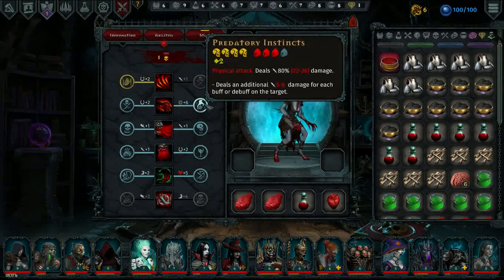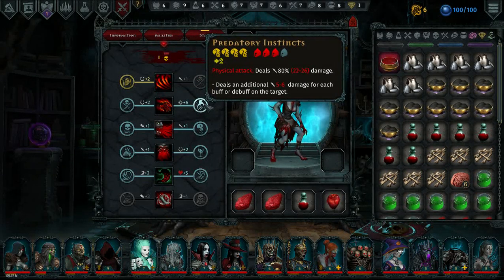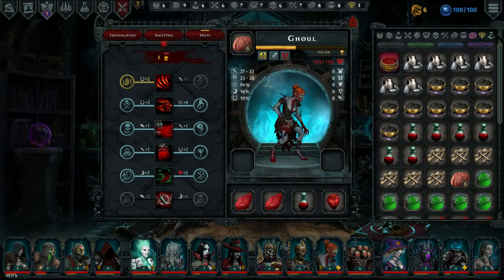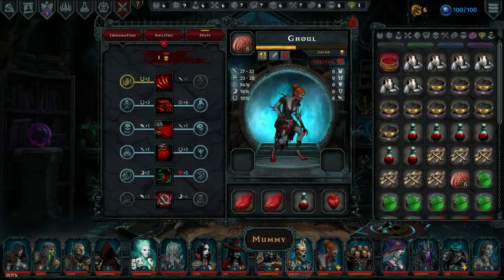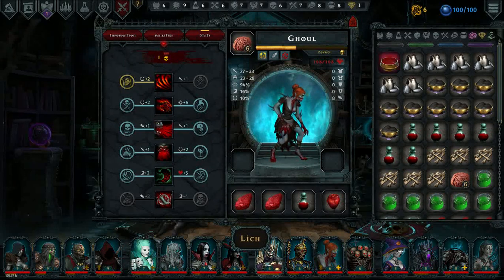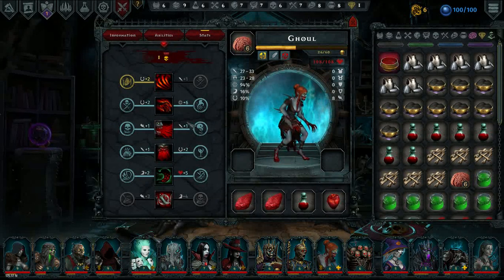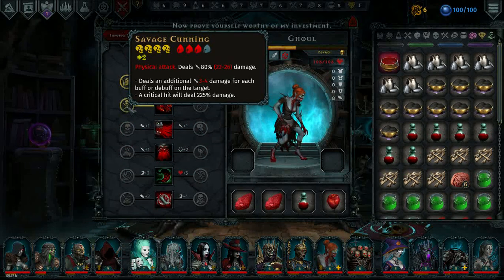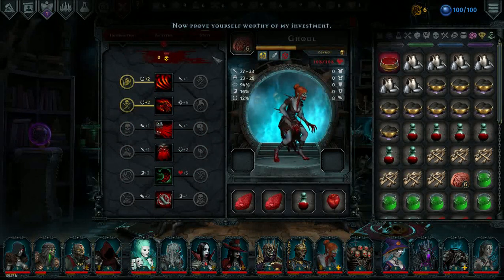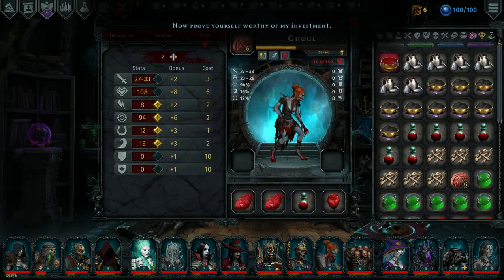Are my enemies going to buff each other a lot? Maybe. Am I going to debuff them a lot? Does the Mummy's Curse cancel debuff? I don't believe it does. The Lich isn't going to debuff too much, so I think I should go for Savage Cunning. Now, prove yourself worthy of my investment.